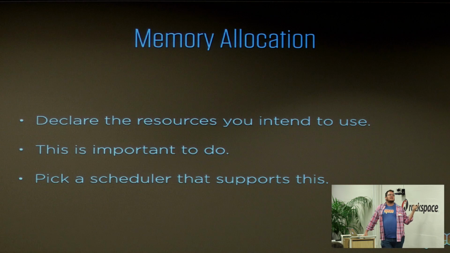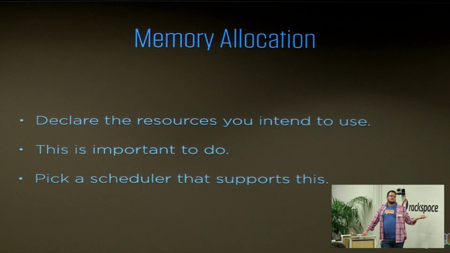So this is another big thing, and I'm really glad that Kubernetes and ECS push this: memory allocation. We have a JVM service that restarts daily because the JVM does not look at the cgroup memory limit. It just looks at the amount of memory available on the whole system, and says, oh well, by default I'll use this for my max heap. And then eventually it gets killed, and it just restarts, and that's fine. We've built around that at this point, but you want to declare the resources you intend to use in that container, and then let the kernel kill it when they exceed those resources, and that's good.